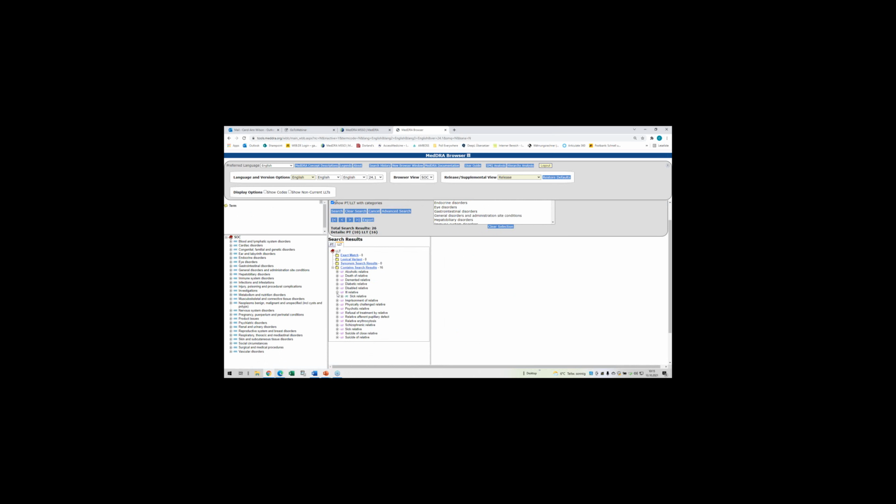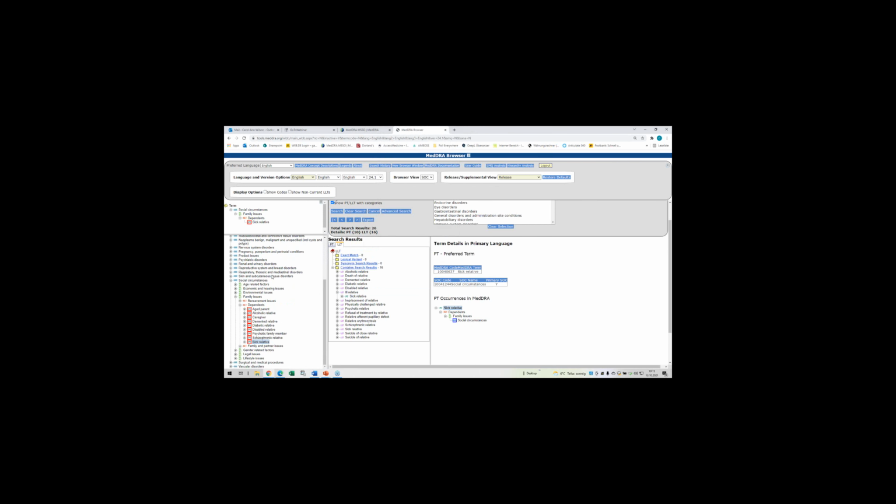And in addition, we know the reason for this interruption. It was the sick relative. If I enter relative and COVID, this would be too specific, but I have to clear my selection. That's why the warning is really important, because otherwise you won't get hits. But here we don't get any hits. So let me check for relative. Death of relative, ill relative, sick relative, here it is. And if I go again to the browser, you will see that we end up in social circumstances SOC, because this is not something that directly affects the patient. It's a social circumstance, a family issue, and it's under dependence, sick relative.